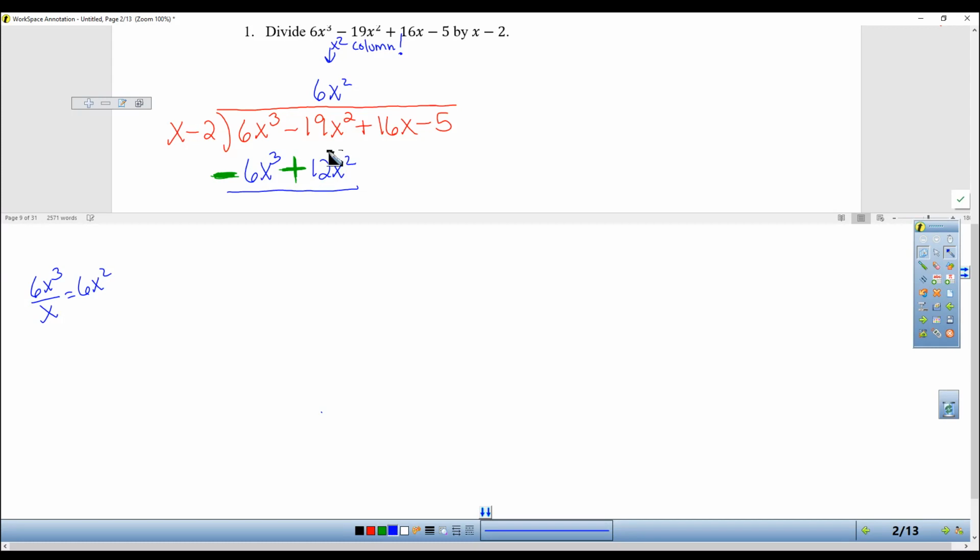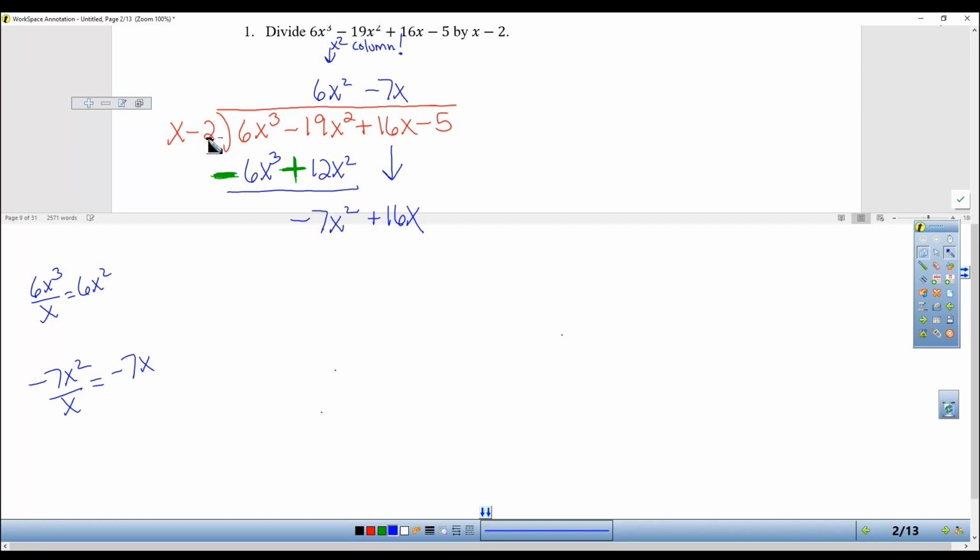Going back to my work, I add these now. So I get negative 7x squared. Do you remember from our number problem? And then you bring down. Now, some people can just look at this and say, what times x is going to make negative 7x squared? It's going to be negative 7x. But if for any reason you can't do that, you can take the first thing that you're trying to get and the first thing you're dividing by, and actually do the little tiny division, and that will always give you what to put next.